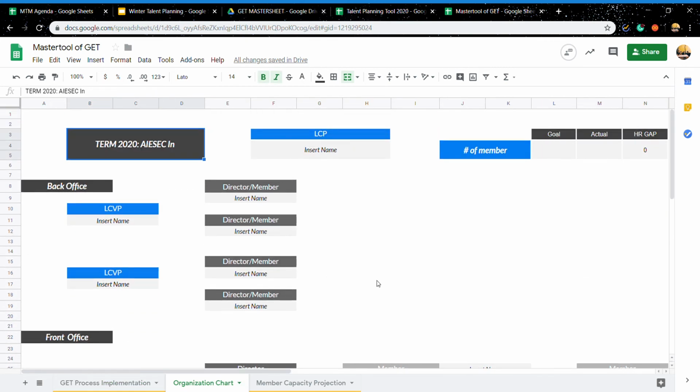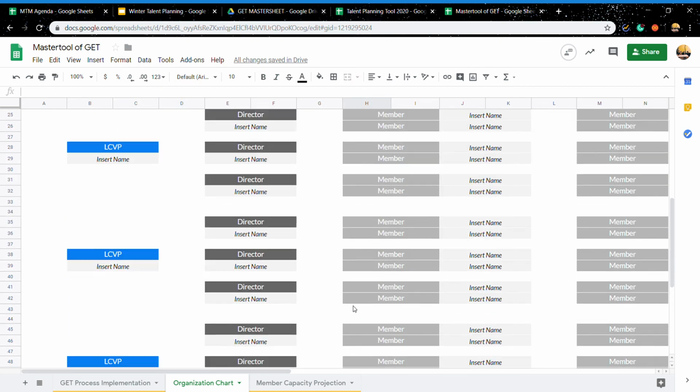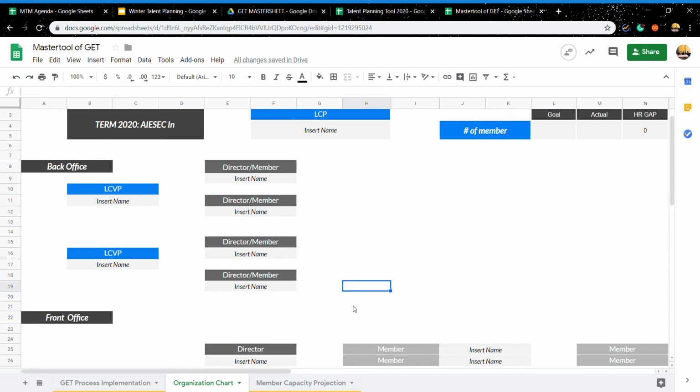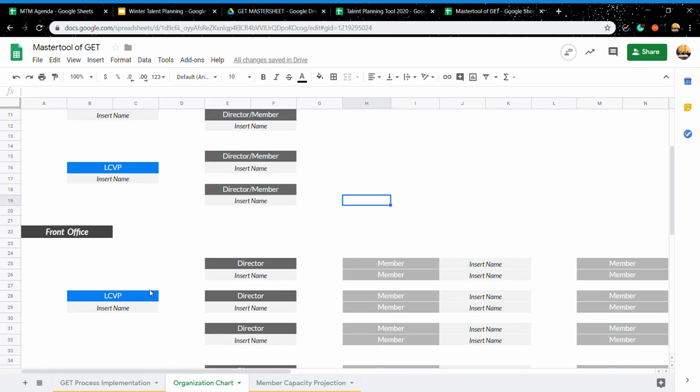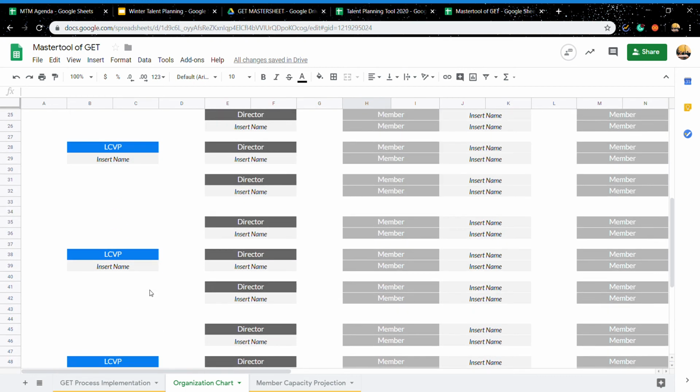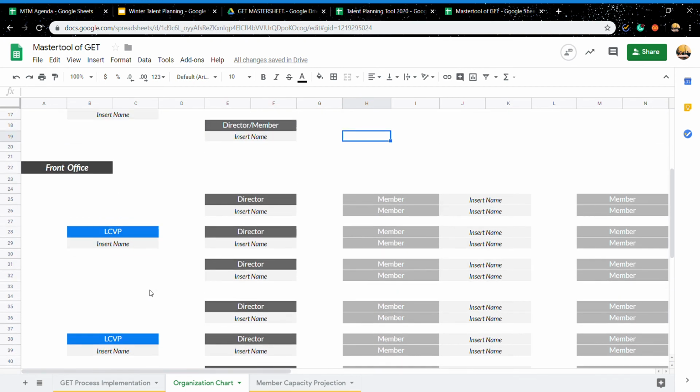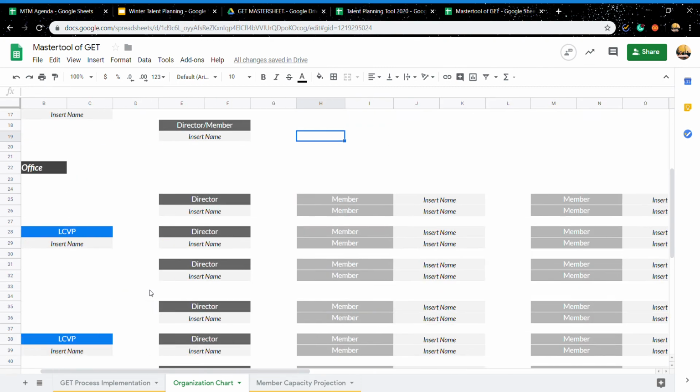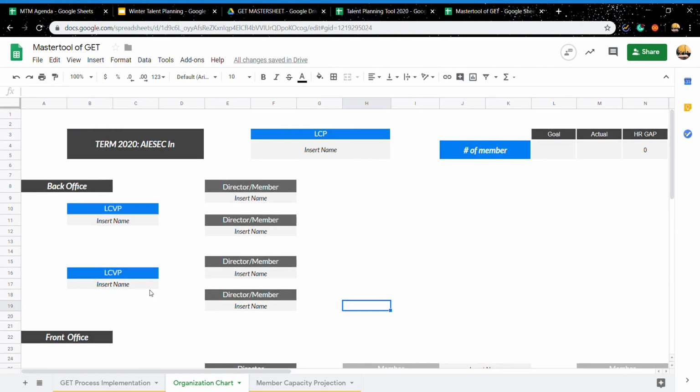After you determine the structure, you will already know how many LCVPs you will have, and LCVP PM, every position you will already have. You need to make sure you fill in this organization chart to have an overview of how your next term organization chart will look like, so you know how many members you are going to recruit afterwards.